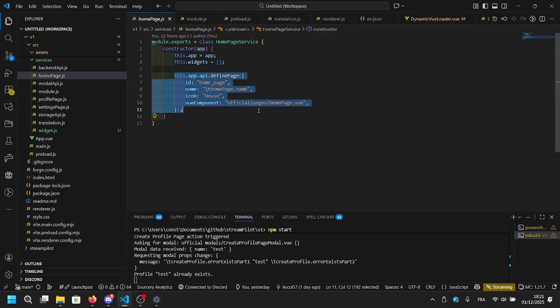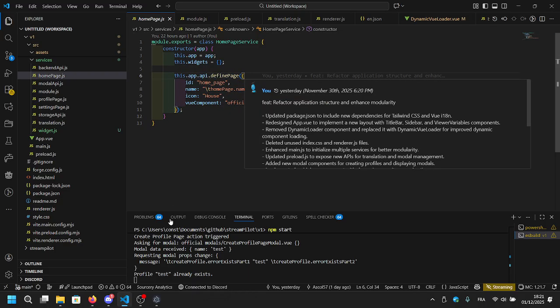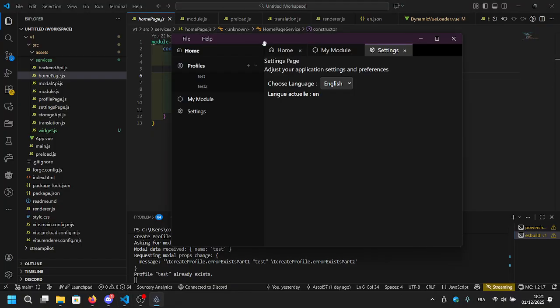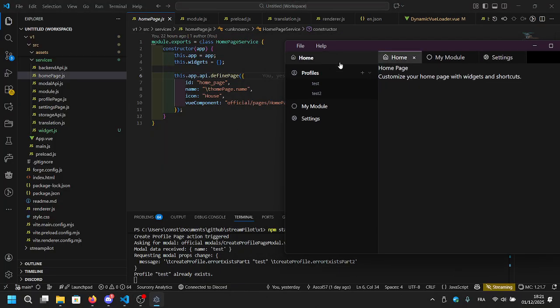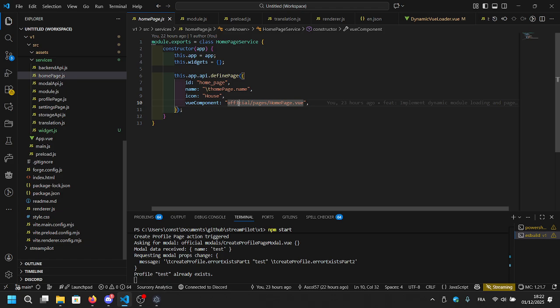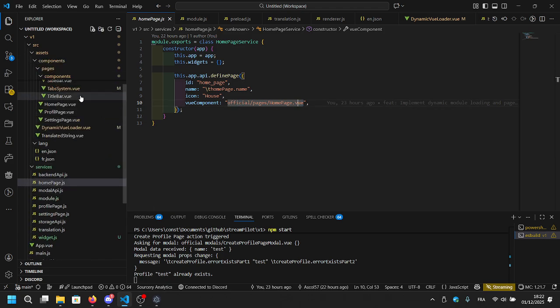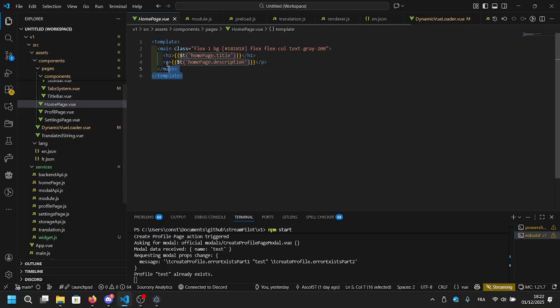So here I have this.app.api.definePage. It defines the home page with an ID, the name, the icon, and a component, official /page/homepage.view. This thing.